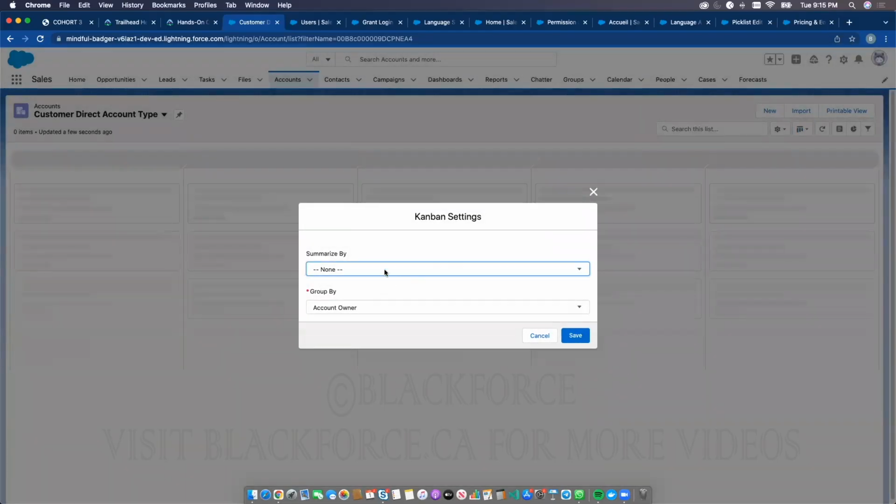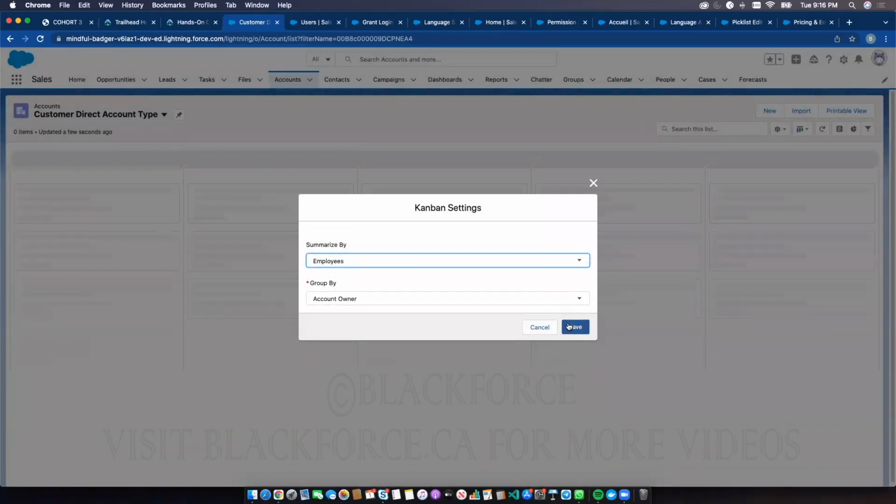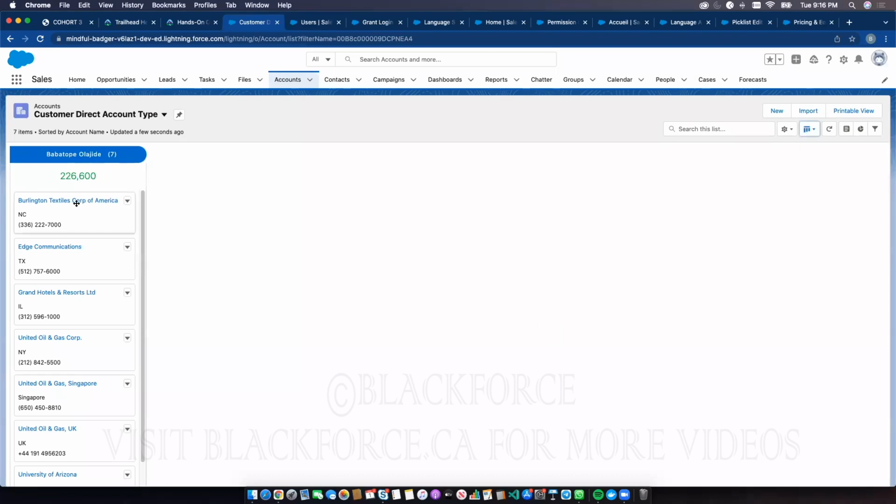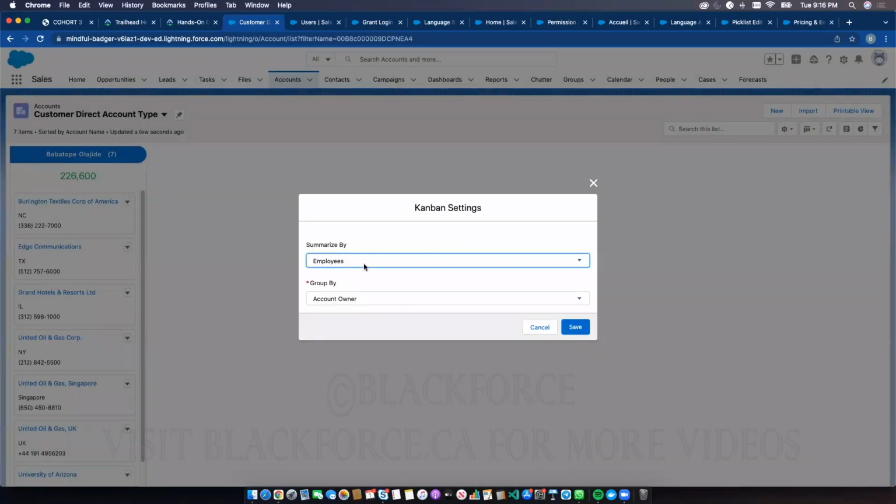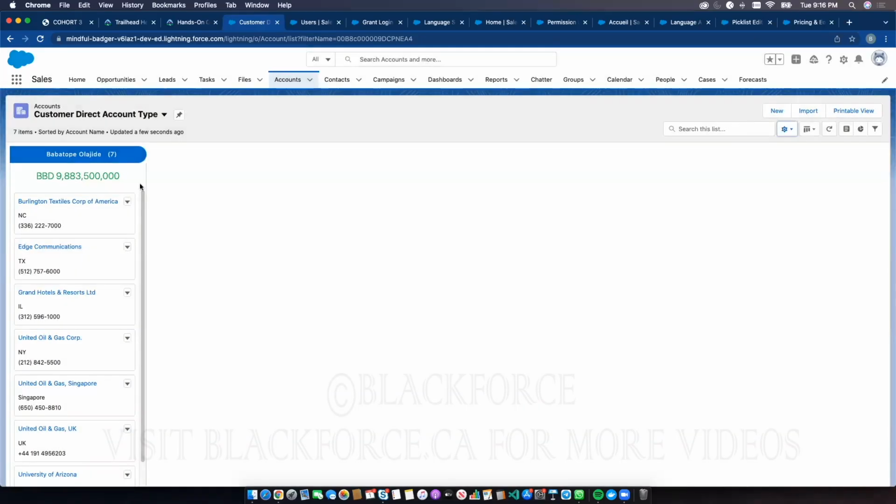In addition, you can view this in a Kanban view. For some people, they are aware of how the Kanban looks like, but technically, you can arrange your account in a Kanban view. This is not a very good view. You can change this. Let me see. You go to Kanban settings, and you can change it to maybe annual revenue, and you save. Okay. Again, this is not really good, but then again, that's the option we have, right?